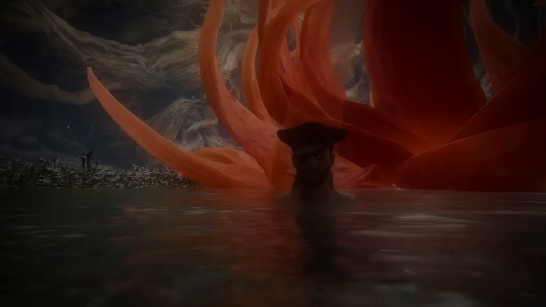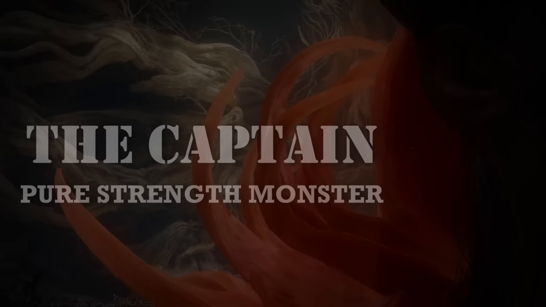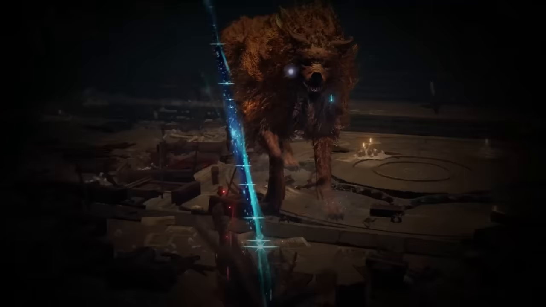The captain is a monster, one might say, in the literal sense of the word. The captain represents quite possibly the strongest pure strength build that you'll ever see in Elden Ring, and you can make it right at the start of the game. Embracing a pure strength brutality mentality and just being this body filled with sheer endurance, there's nothing that can stop the captain, really. But there is something off about the captain.